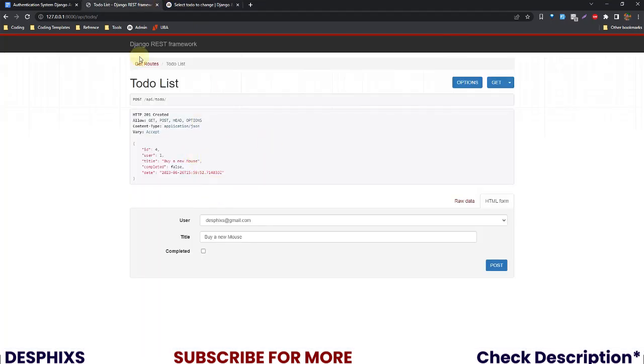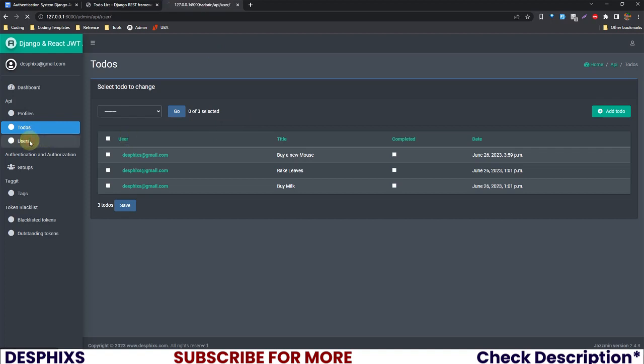So that's it. But actually, this function that we just created, or this logic that we just created, has a couple of flaws. And what that is, let me explain. We actually want to grab to-dos by the user that created them, right? So I'm going to go ahead and create a new user real quick.